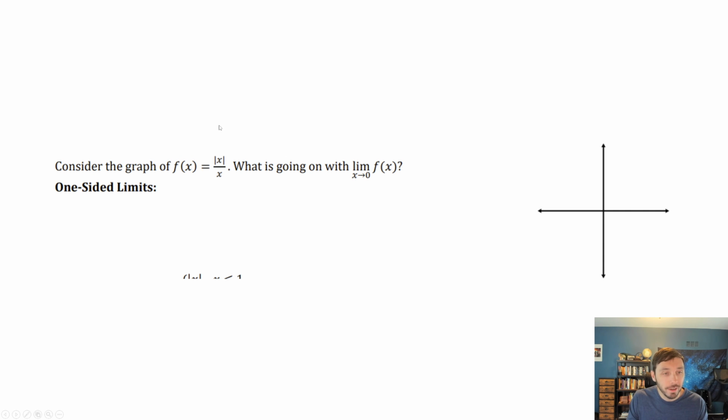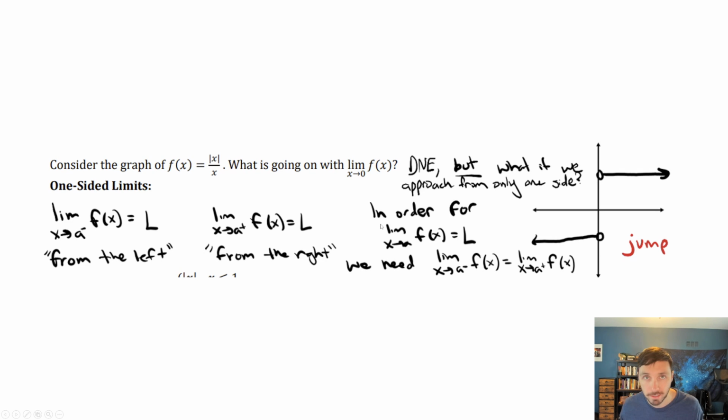So this graph right here, absolute value of x over x, I didn't know what it looks like when I first typed it out. It looks like this. You got just 1 on the right side and -1 on the left. Just play around with some numbers, that'll make sense. We'll say that if we approach 0, that limit does not exist because we're approaching -1 from the left side and we're approaching 1 from the right side. Those don't match. Limit doesn't work.